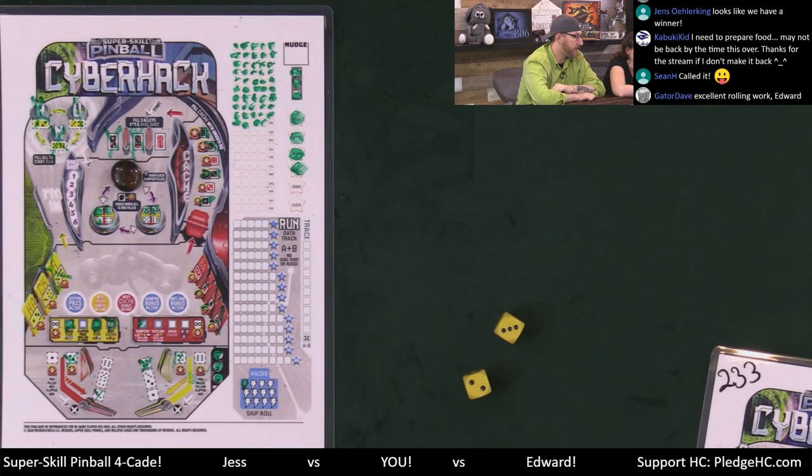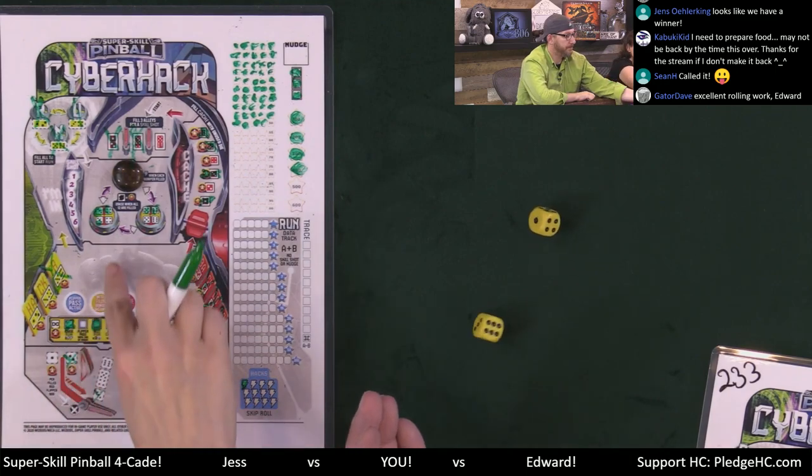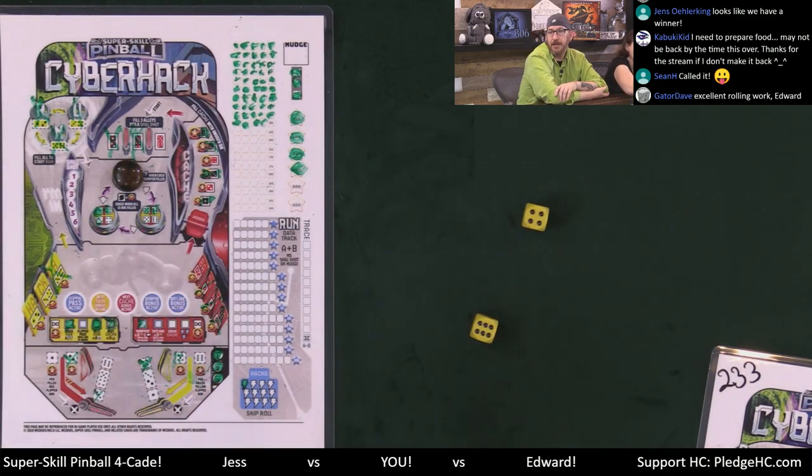You get 2 points. No. Right? Oh, you use the two. I have to use the two if I'm going to stop here, which I think is a better plan because the three is already taken, see? Thank you, Gator Dave.